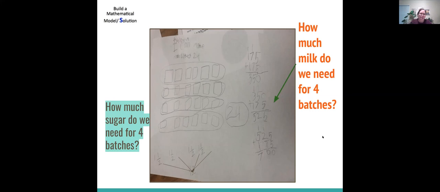Then at the bottom, how much sugar do we need for 4 batches? Hit enter again, and it'll show a little box of what they're doing there. They wrote 1 1/2 4 times. The student realized, well, I've got 4 wholes, and if I put all my halves together, I've got 2 more wholes. So I'm going to need 6. Here we have a 3rd grade student adding mixed numbers before we even got to our adding fractions unit, which was real exciting.